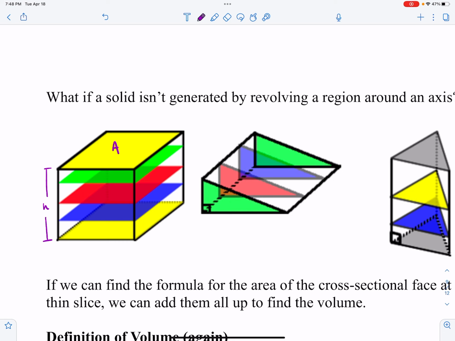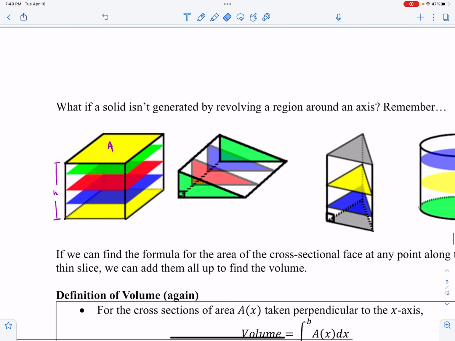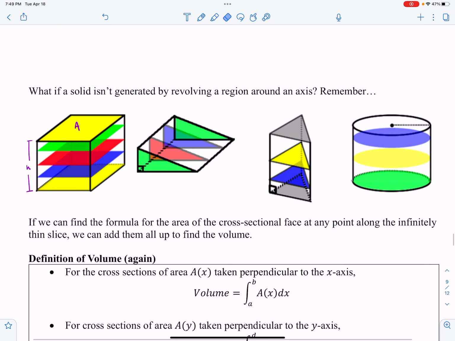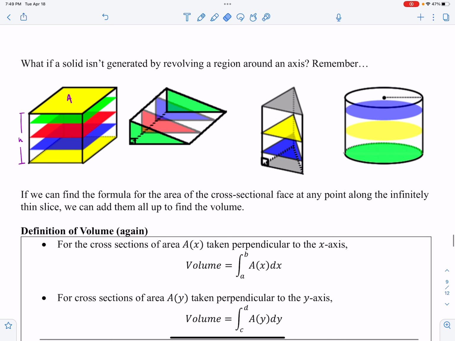Like we started talking about, well, what if we wanted to calculate the volume of a loaf of bread? And we talked about how we could estimate by taking a finite number of slices and finding the volume of each slice and then adding those slices up. And that would be an estimate, kind of like when we were using rectangles, adding up the areas of rectangles to estimate the area under a curve. And then we came up with the idea, well, what if we were adding up the volumes of infinitely many cross sections?